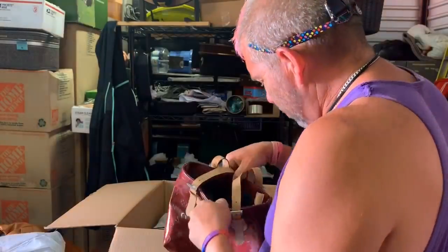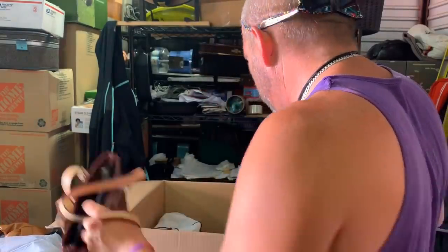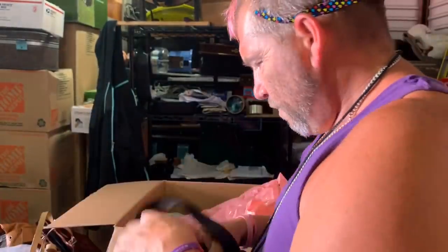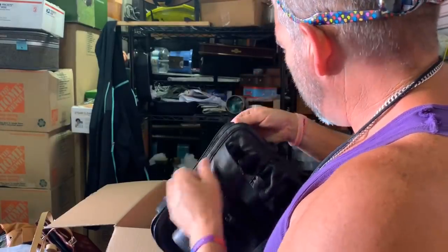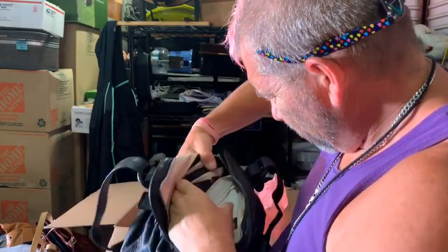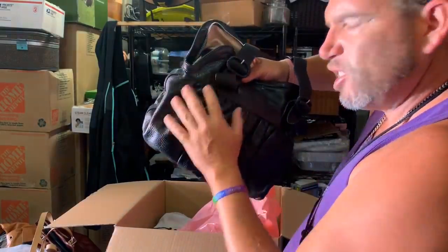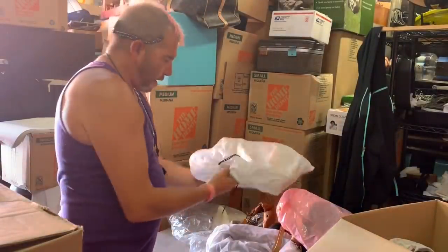I thought that was a Louis Vuitton — I keep getting yelled at in the comments for my ability to say Louis Vuitton. This one's heavy, I thought it was gonna be a bag full of money. This is one of those purses where she kept paper in it to keep its shape. Cole Haan — shout out to Cole Haan. That's a decent purse, the leather feels good, kind of soft.